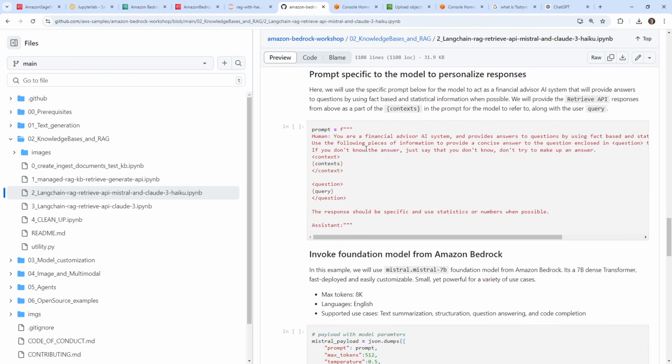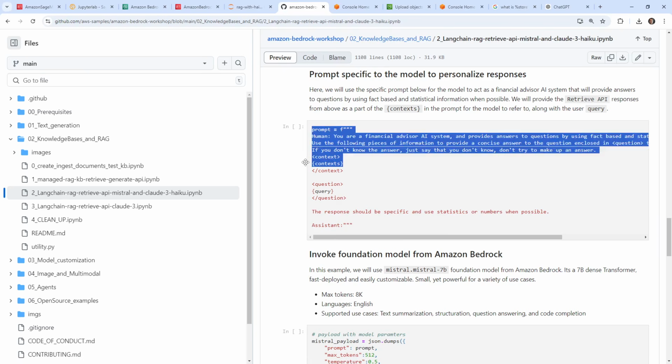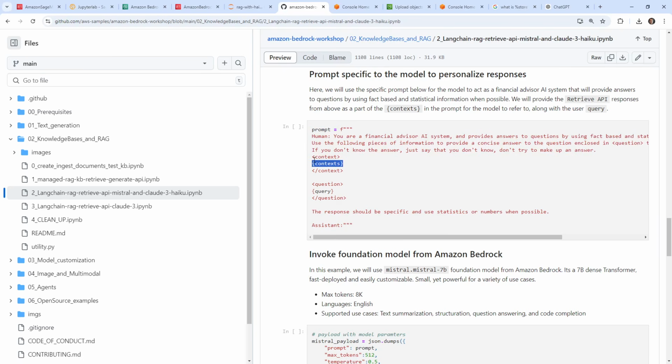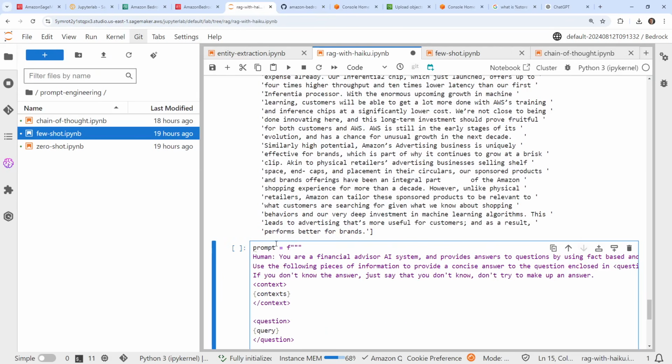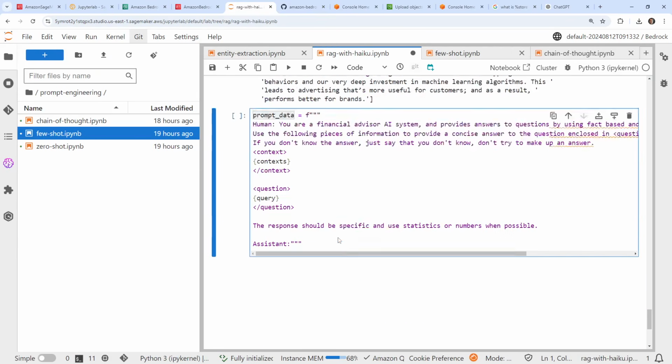They're going to put it back into the prompt, because the idea is that when you grab things from your RAG, you want to load them back into your prompt so that they understand that context. And since we're using, this is Haiku, we're using these XML tags so that we can tell, like, this is the context, this is the information that we pulled from our RAG, right? And then our question that we wrote is going to go here. So that seems pretty good. We'll go ahead and grab that. I want to consistently stick with the conventions they have here, like prompt data.